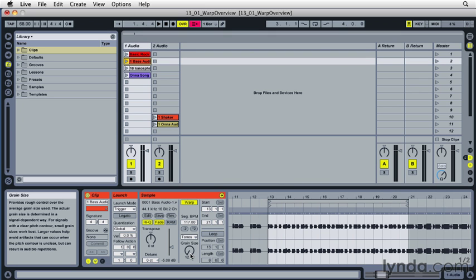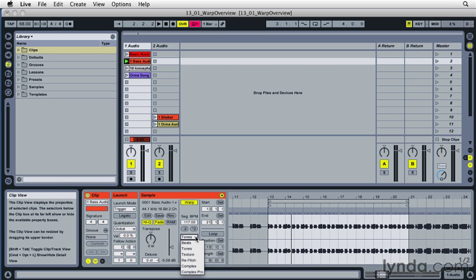In some cases, having a really small grain size is going to yield better results, and a larger grain size will work better. And where the pitch is fairly constant, that smaller grain size is going to work the best. Let's give that a listen. So the pitch is pretty constant in this example, and if I leave it down here at a lower setting or a smaller grain size, we're going to get the best results.